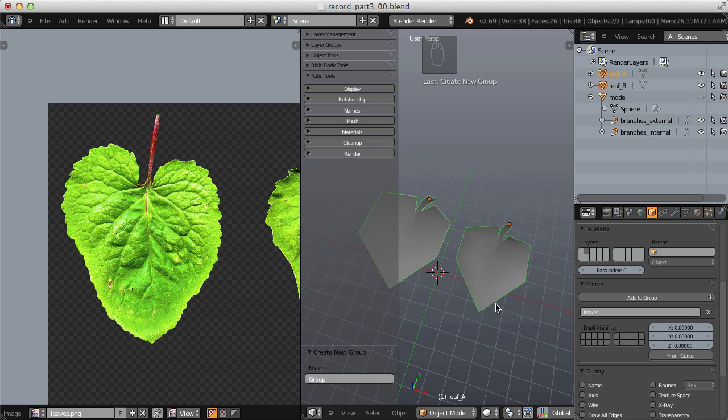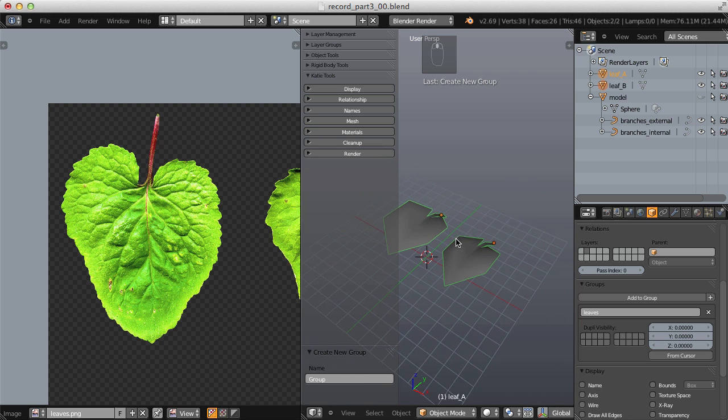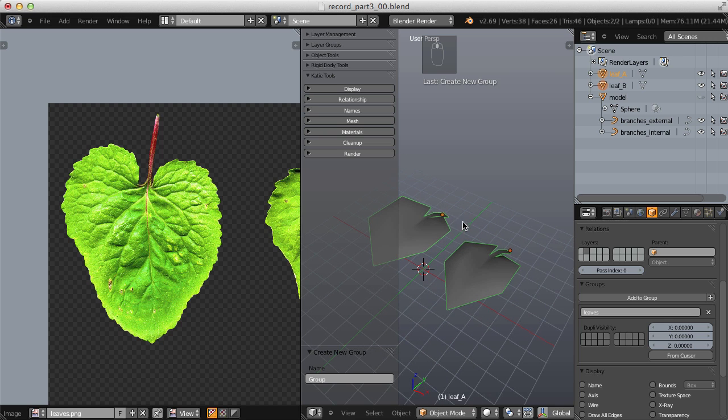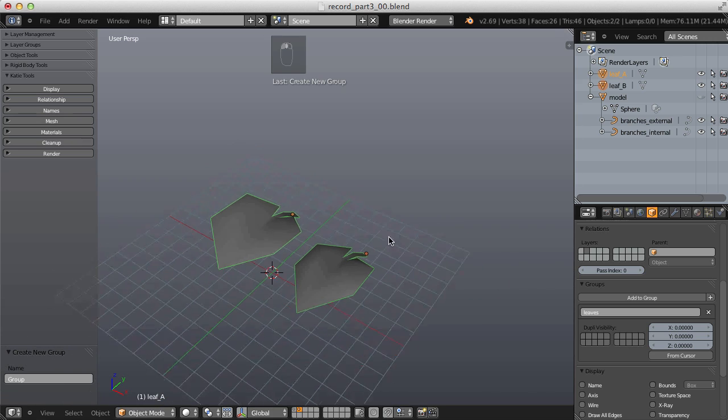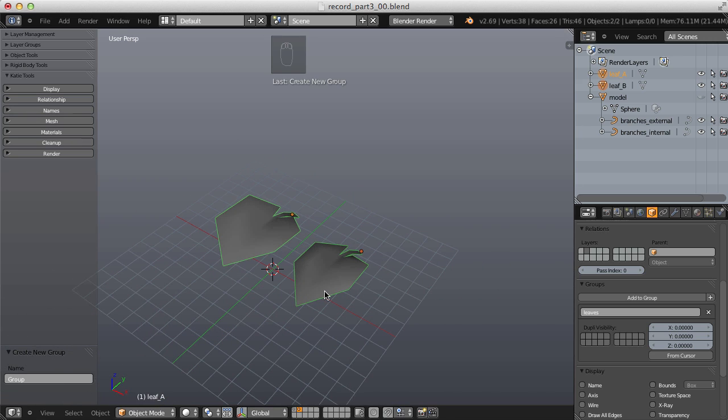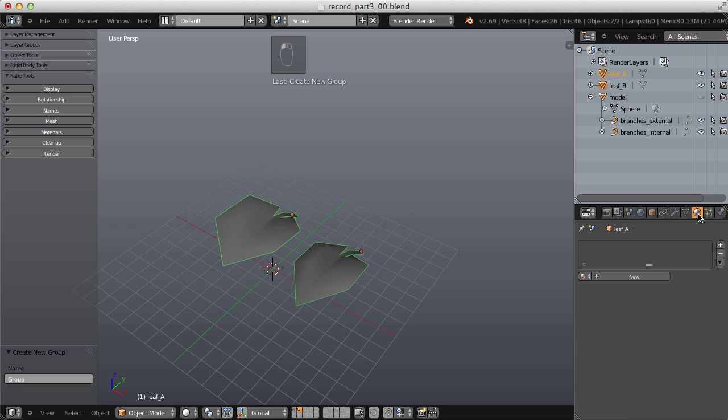And this is a pretty common particle hair portion of the tutorial. If you've seen the Piero course, then you'll be very familiar with this workflow. But now that we have the texture applied and our UVs laid out, we can get rid of the UV image editor. And while I have these guys selected, let's go ahead and add a new material.